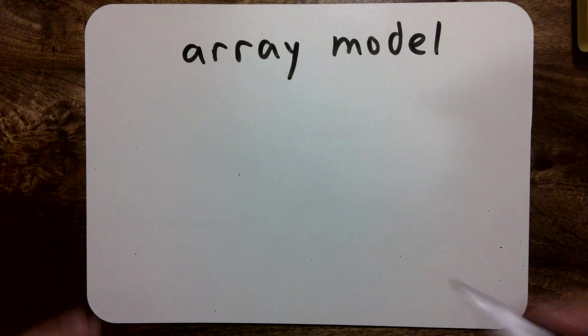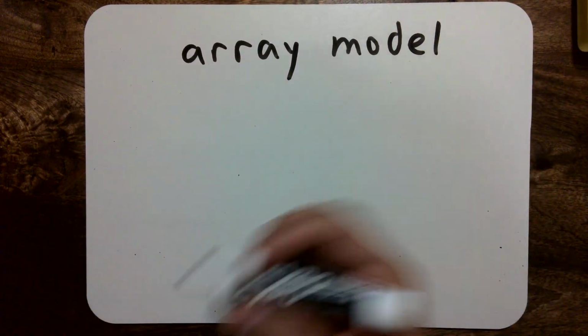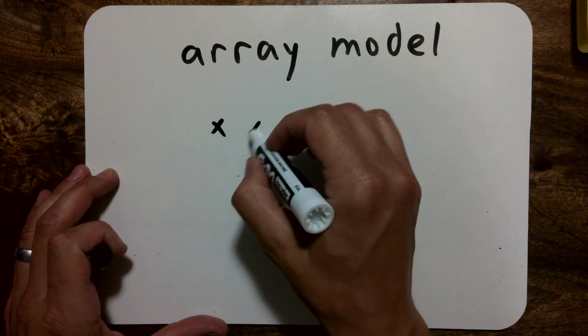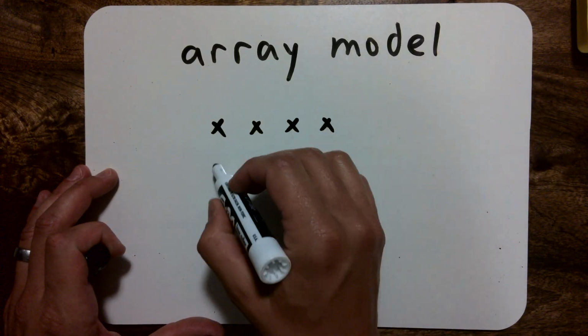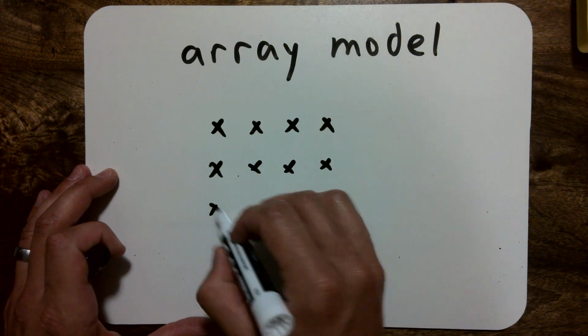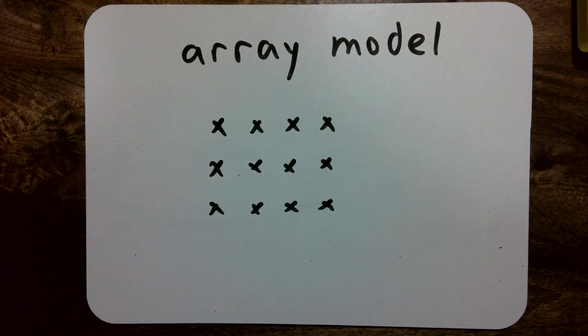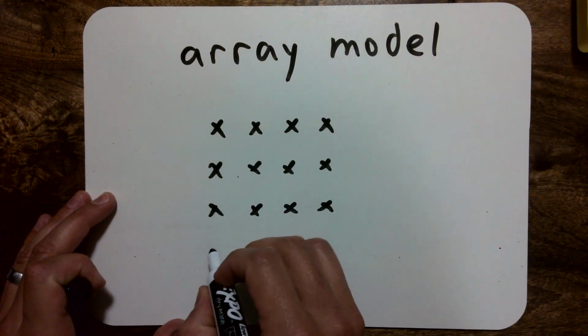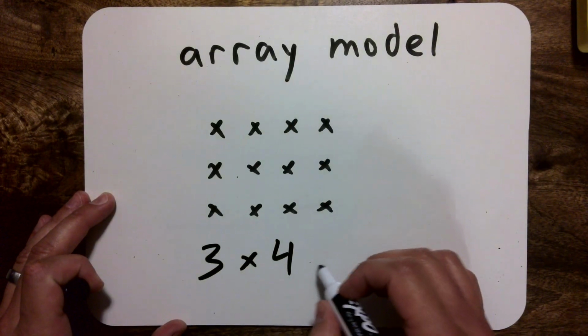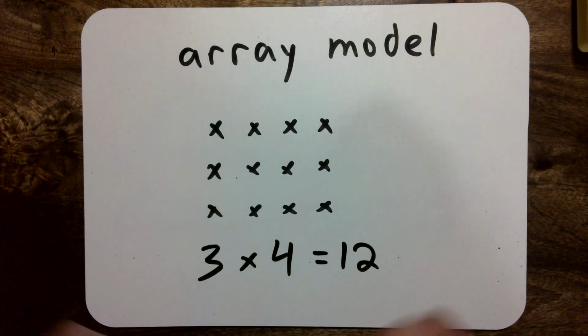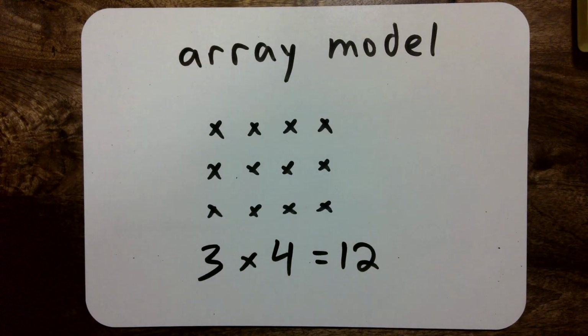If we look at a representational model, again, it'll be similar to the concrete one. I'm just going to use X's because those are a little bit faster to draw, and I'll just do the rows. So you have 3 rows that each contain 4 X's. So again, we have 3 rows of 4, and there's a total of 12 X's. And then, just like the other 3, the abstract model, 3 times 4 equals 12. Again, making connections with that group structure, similar to the area model, for the array model that group could be either the rows or the columns.